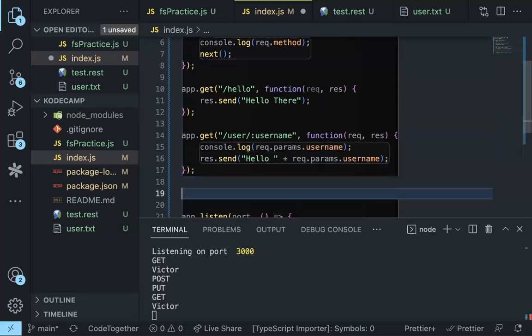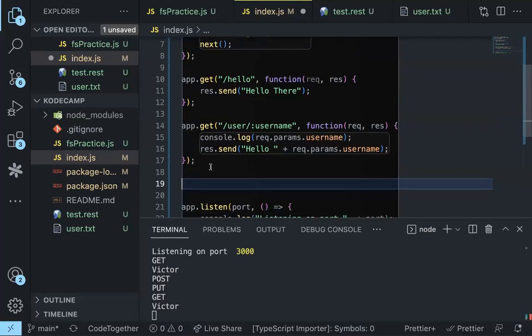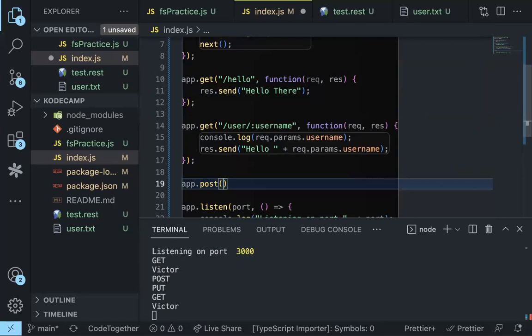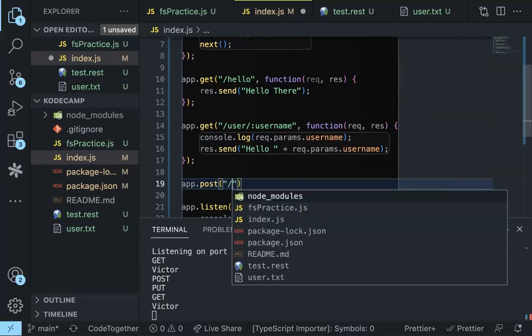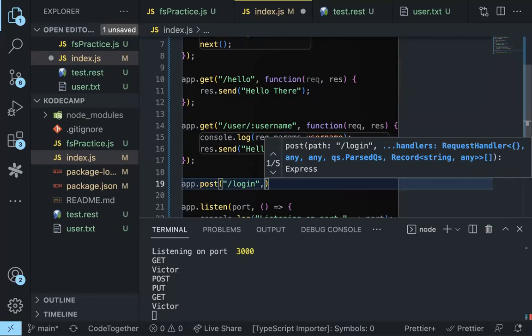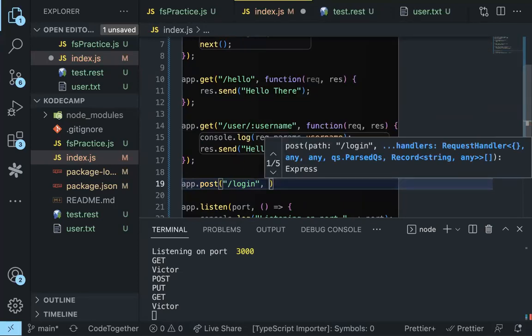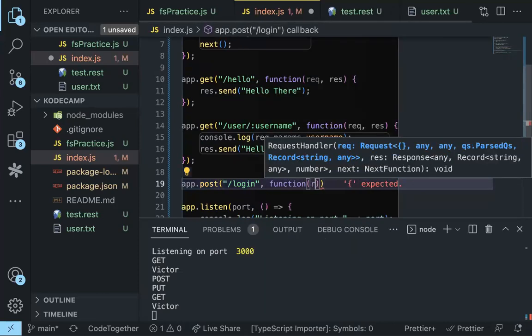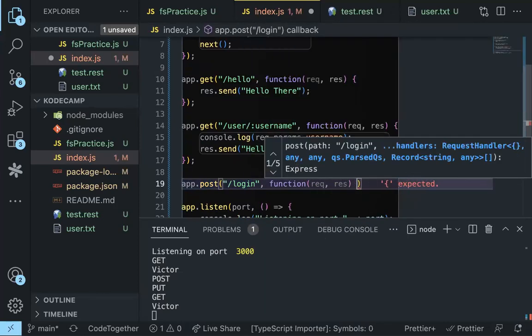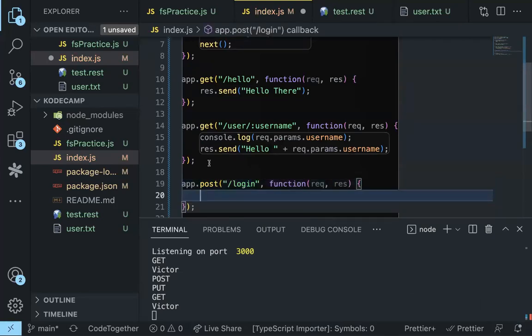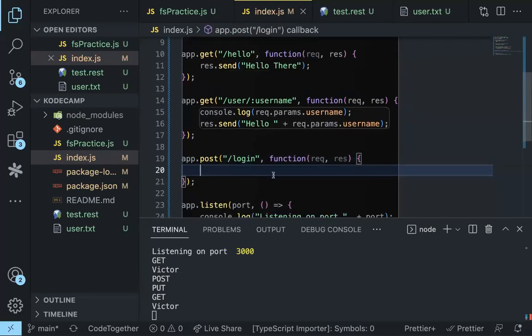Let me create a login route. Let's say app.post, and I say /login, function with request and response. I know you guys will need to rewatch this video.